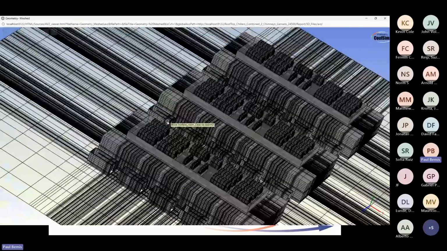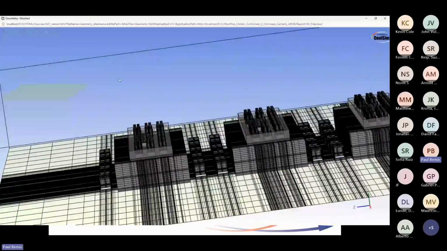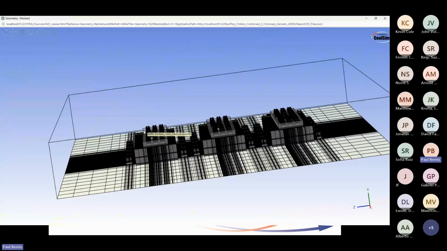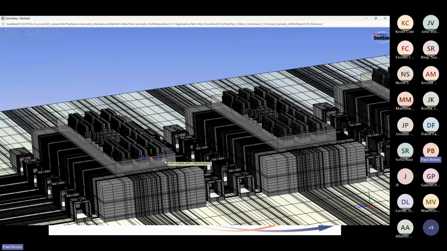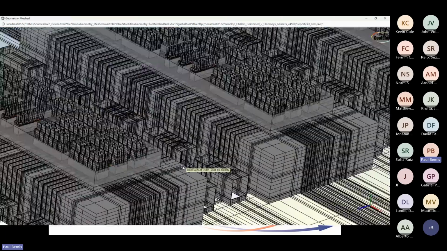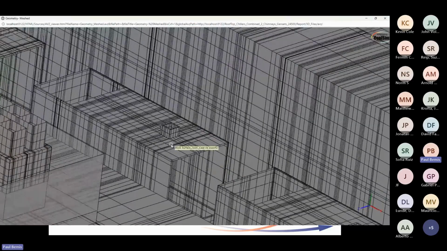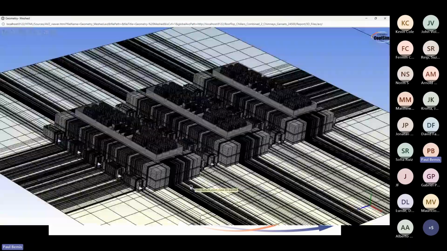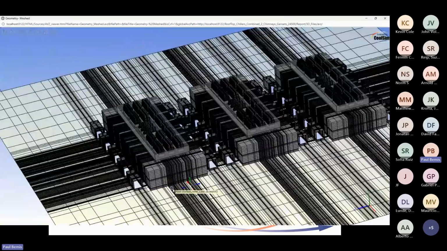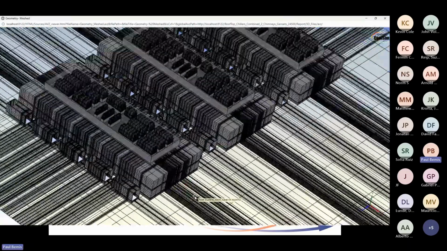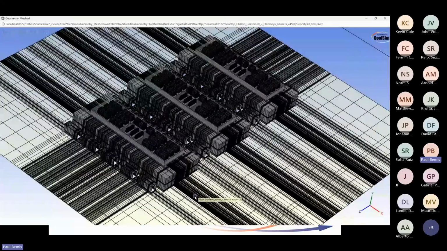I'm showing you just the surface. This is a volume mesh. If I showed you the whole volume, you wouldn't be able to see anything. So we're showing you just the surface, and you have to imagine that these things go off into 3-space. Each one of these little cells goes up into the volume, and you see a similar structure in the volume space. So 30, 50, 100, it doesn't really matter.